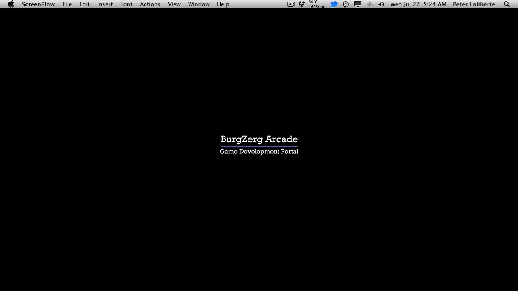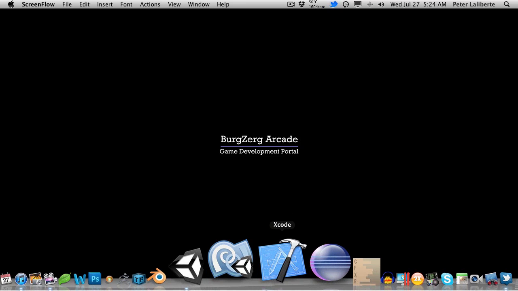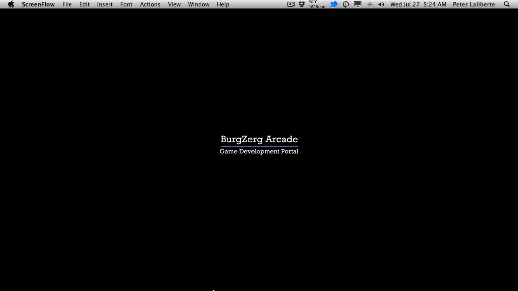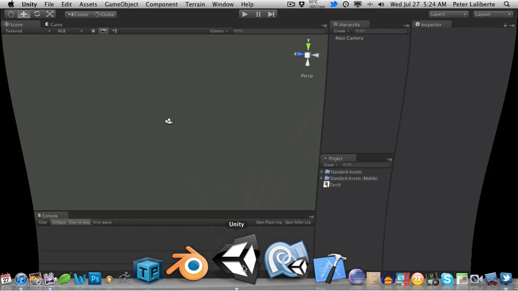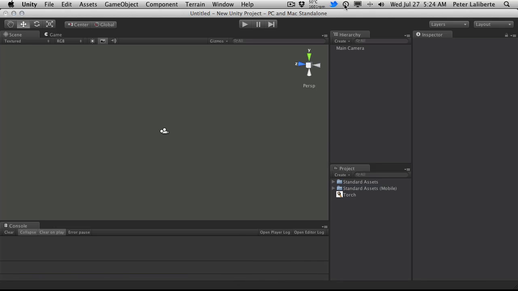Today the new version of Unity was released, which is Unity 3.4, and I want to start going over some of the cool new features in it, just for the people that are either struggling with some of the features or might not even know about them. I think I'm going to start off with an easy one that is actually quite useful. That's the new Gizmos. So let's go ahead and create a game object.